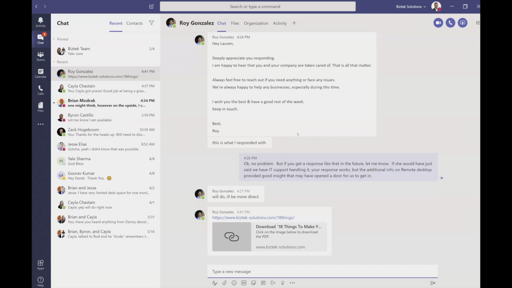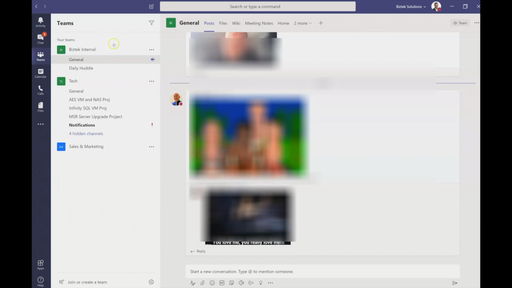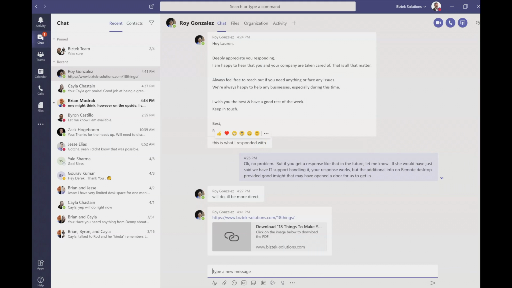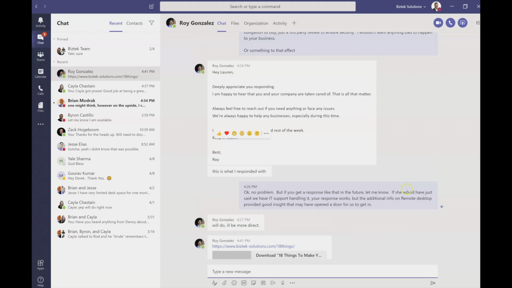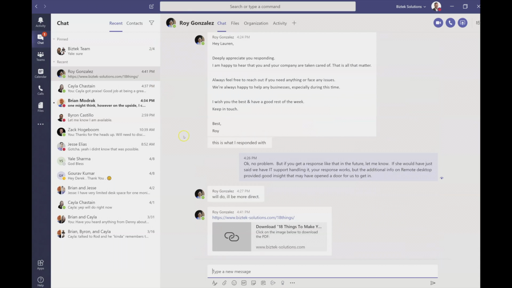Really where we see most people start off is just getting people in for being able to chat, and then at least setting up one team that everybody in your organization can communicate on. It really cuts down on internal emails, so you don't have to draft an email and CC everybody. Keeps everything in a flow here. All of this is logged in Office 365, so you can refer to messages. I mean, if I scroll up here, I could go back to January's conversation with Roy if I wanted to. So that's what we got going on here.